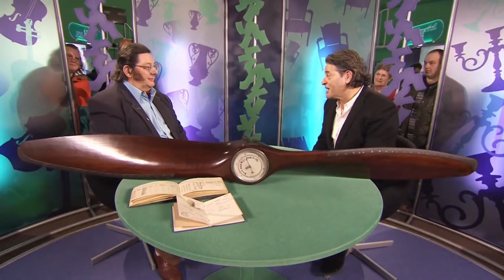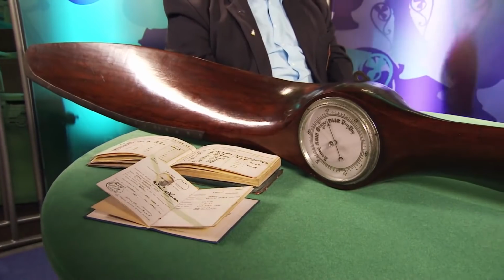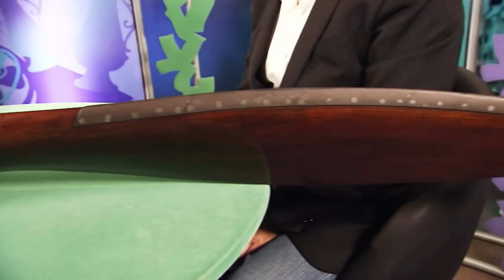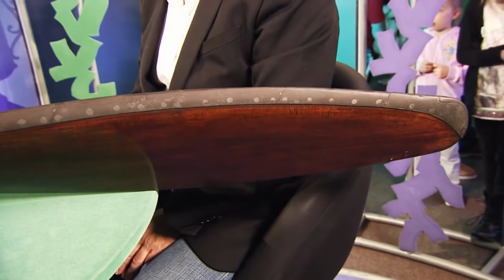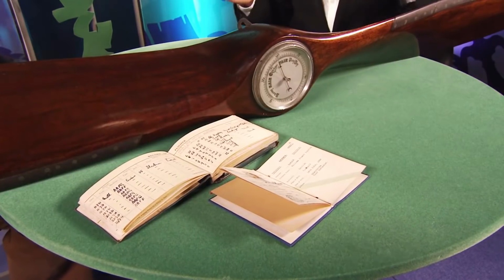And was that some time ago or fairly recently? About a year ago. Right. And what have you done with it since? Have you put it up on the wall at home or tried using it? No, it's been at home, just took a lot of space up, really. Because these aeronautical antiques are actually very decorative, and they're becoming more and more popular recently as more and more people are collecting more industrial type antiques. So I think this has got appeal on several levels.